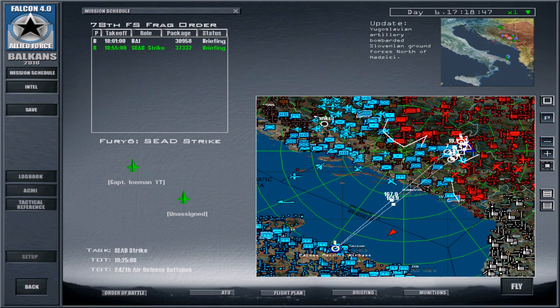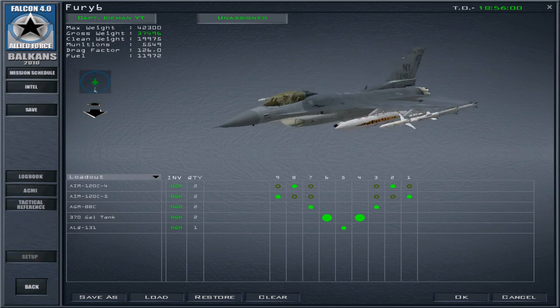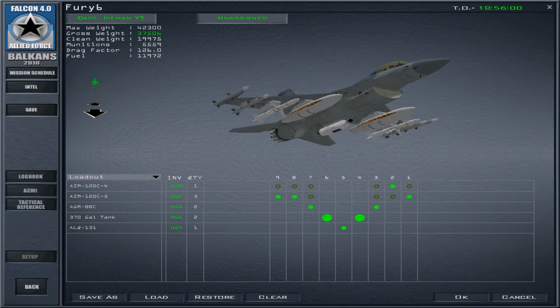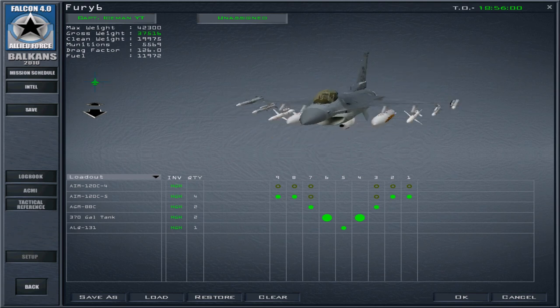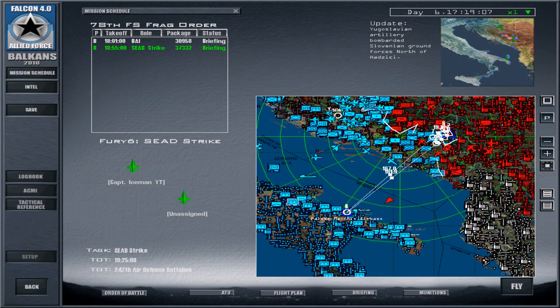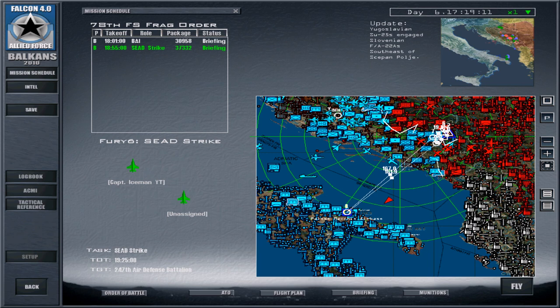I'm going to fly this mission in my next video, but okay, I'm going to take fuel tanks. I was just going to say that I would need a fuel tank for such a mission, just to extend my range. Let's switch to 6 AMRAAMs onto all my pylons, and this will be a nice mission. Almost night mission. So let's save the progress, and I will fly this in my next video.